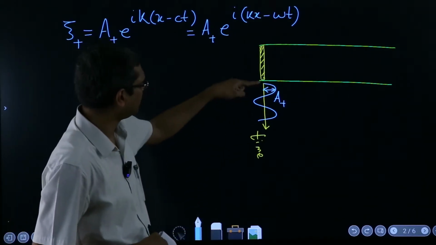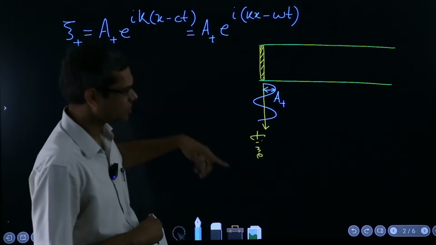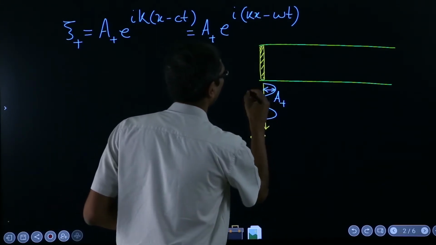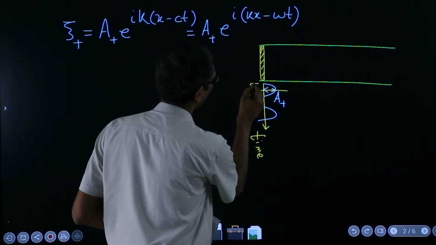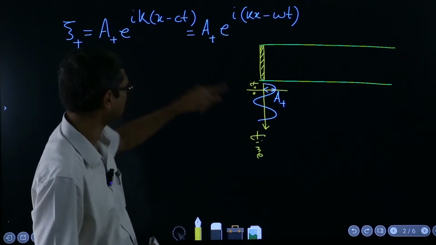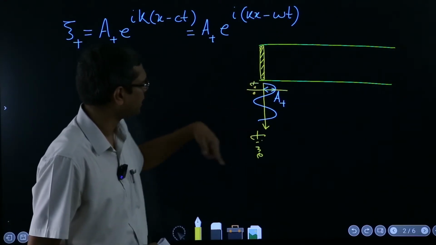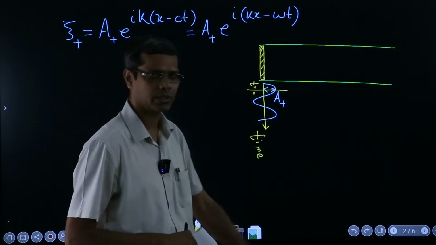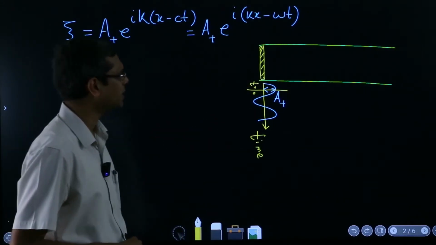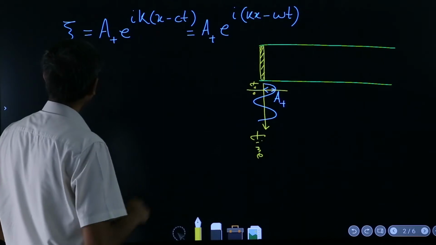Right? And then this is a cos, sin omega t, cos omega t, whatever. Real part, if you take, it will be cos. So the time axis will start in fact at this. So this is t equal to 0. In a way, to be consistent with this equation and this picture, I just made this. So okay, this is how you started the oscillation of the piston. Now, if you do that, the question is what will be the pressure field downwards and what will be the velocity field downwards.